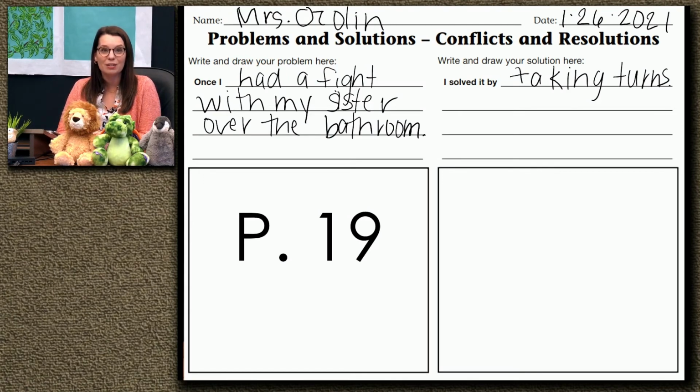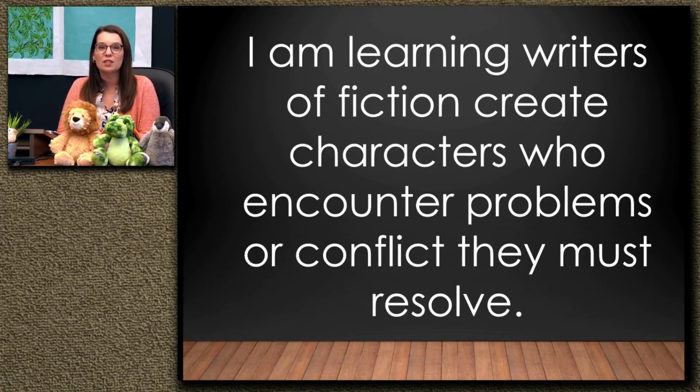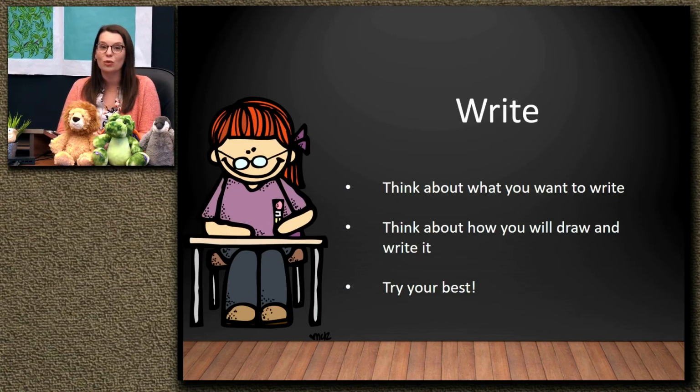This is going to be your independent work today, is to think about a problem or conflict that you've had and how did you solve it? What was the resolution? And you're going to write and draw about it on page 19 of your ELA packet. Now, to review, this helps us learn how writers of fiction create characters who encounter problems or conflict they must resolve. And we're drawing on our own life experiences to come up with problems that our characters can solve or resolve. Like I said, that is your independent work today, is to complete that graphic organizer.